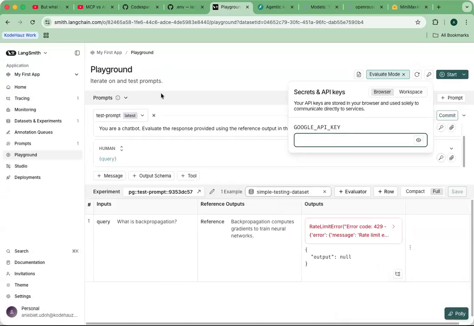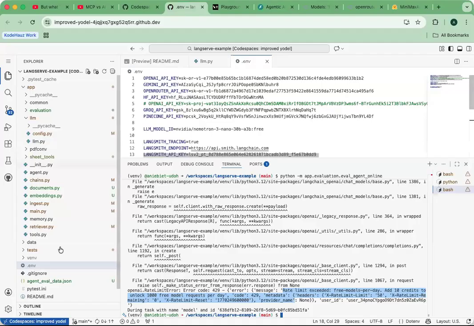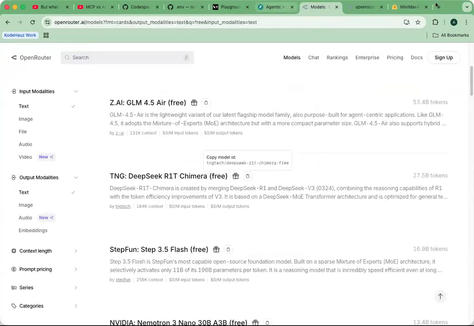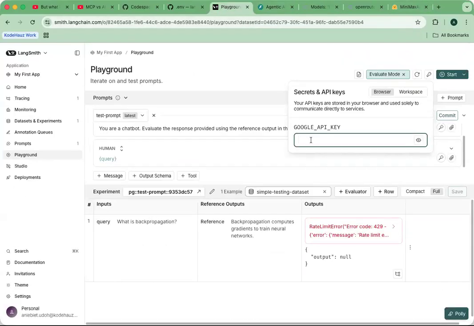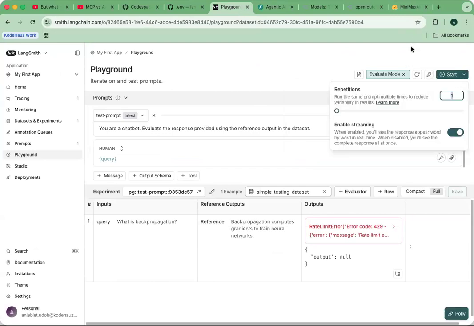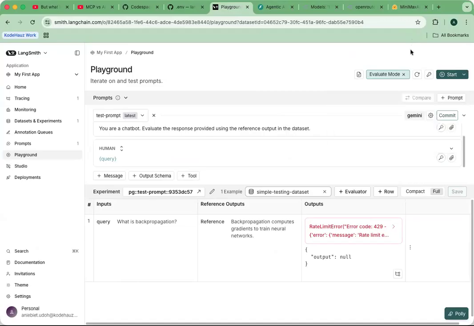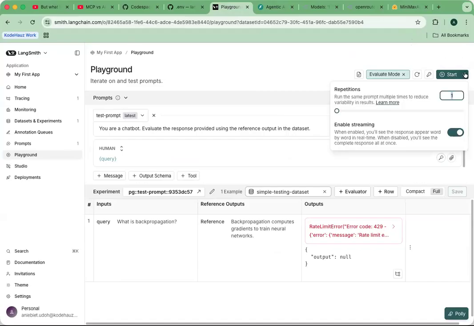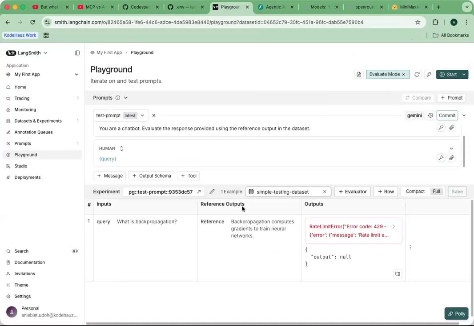Key. I need to get a Gemini key. Okay. We had streaming enabled.